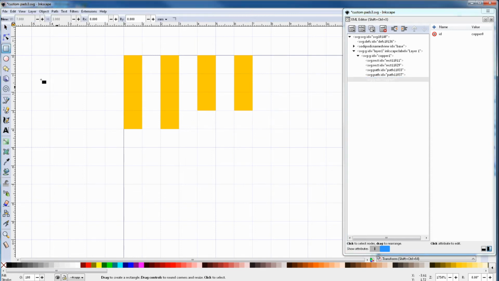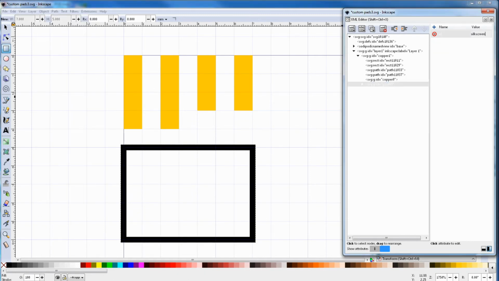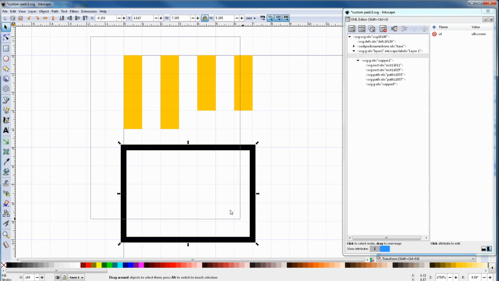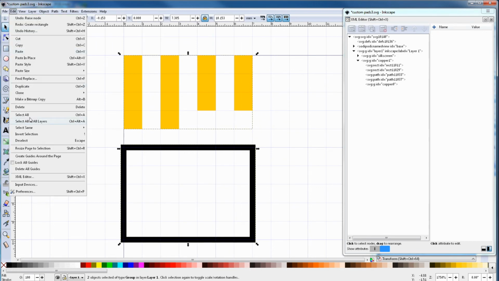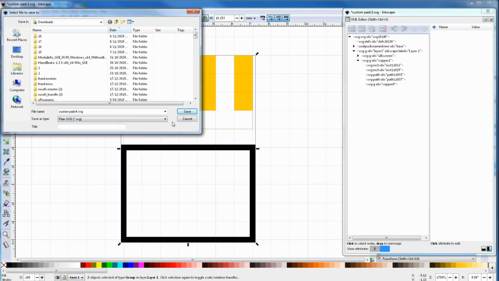So we'll select the rectangle and draw a rectangle underneath. Then it's object and group. Select that group and rename it silkscreen. Select it, then unindent it out of copper 0 and raise it to above copper 1. Then it's arrow button, box select, edit and resize page to selection. Then it's the usual file, save as, plain SVG.